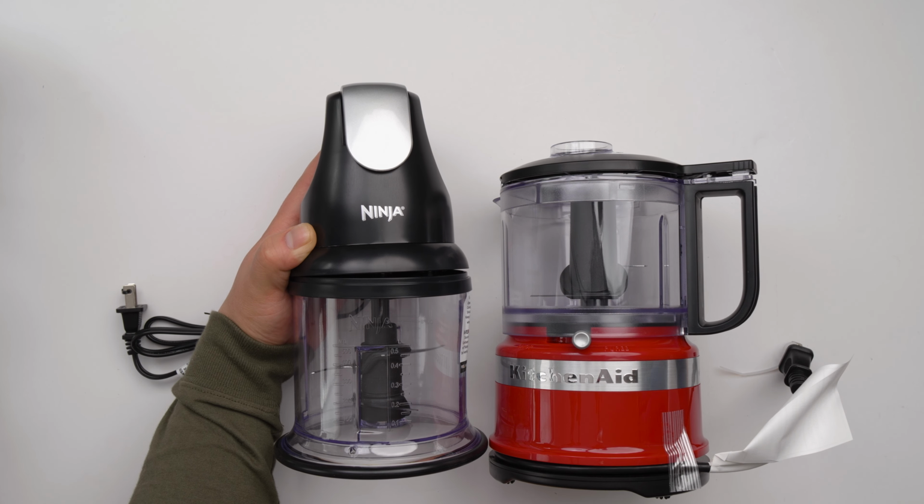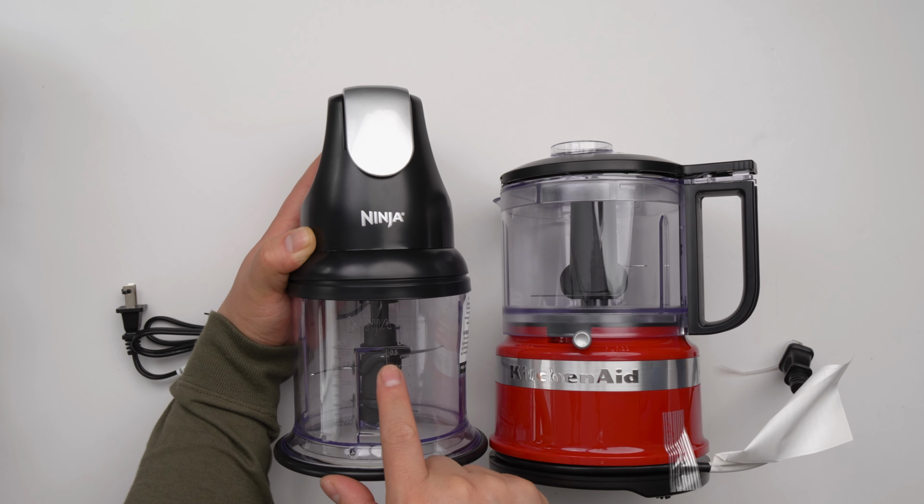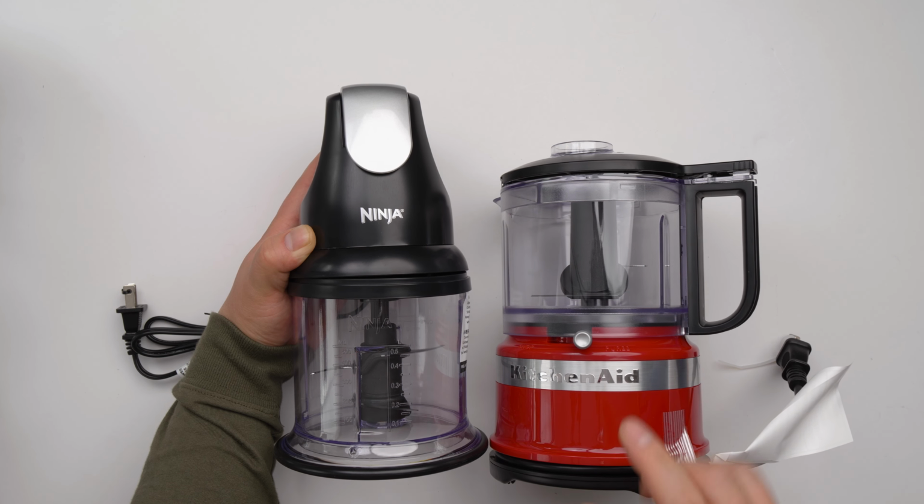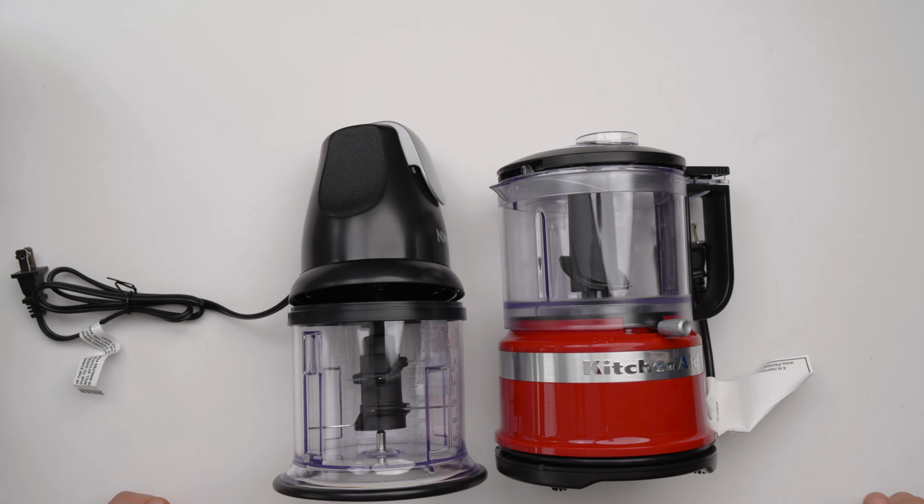First, let's look at volume. The Ninja chopper is 0.5 liter and the KitchenAid is 0.83 liter, so this one is bigger. For the function, they are the same. They can chop, mince, mix, and puree.